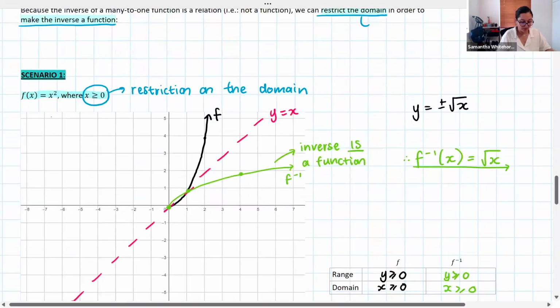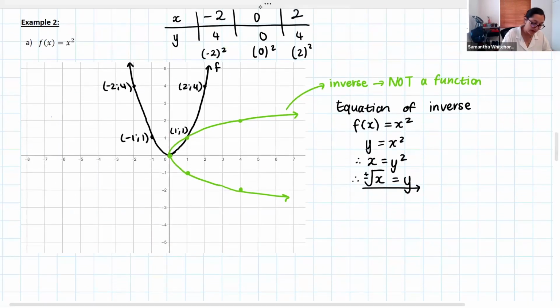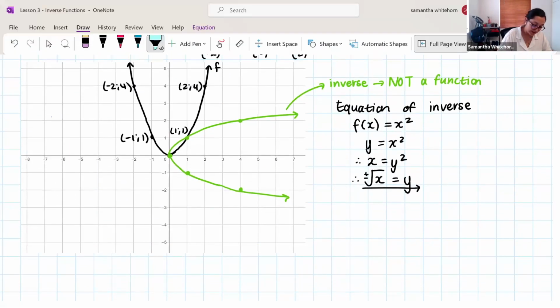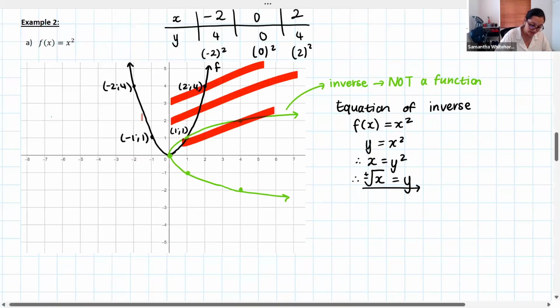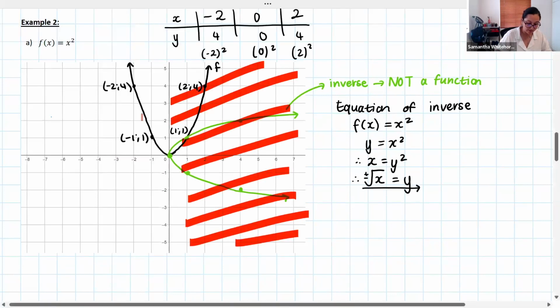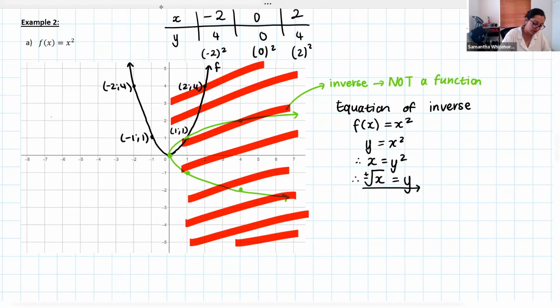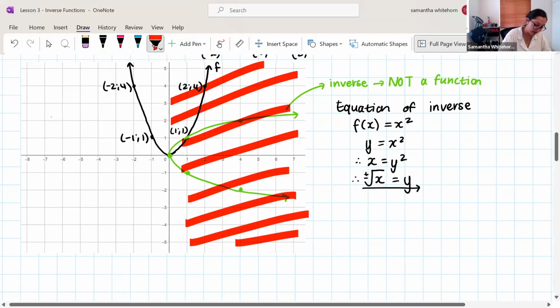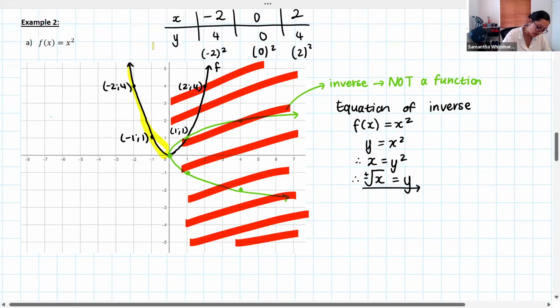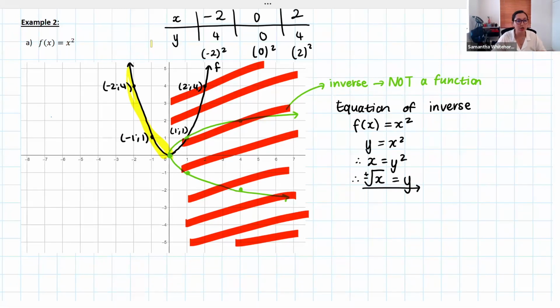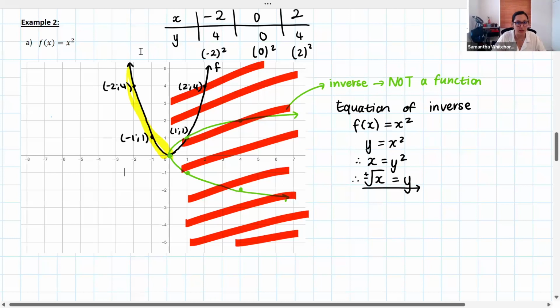If I go back up to that original graph, I'll come back down in a second. I only care about the x values less than 0. So basically, I care about nothing on the right side of my Cartesian plane. This whole right-hand side I don't care about. I actually only care about this arm here on the left that I've highlighted in yellow. That's the only one I care about because that is where x is less than or equal to 0.